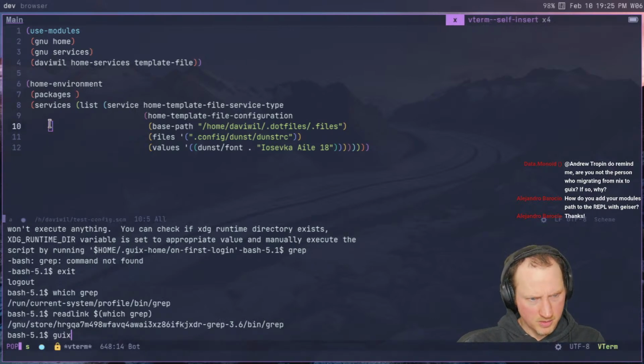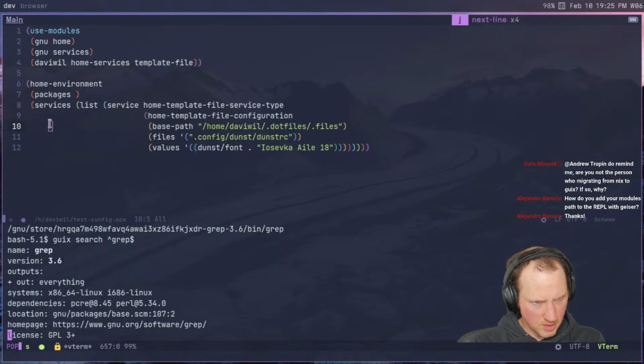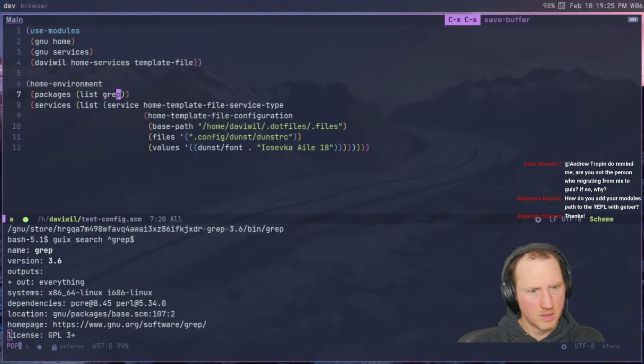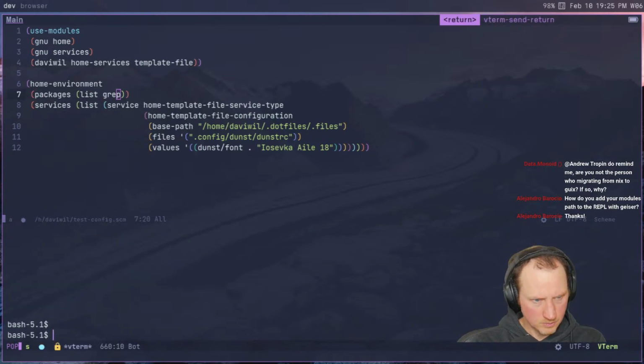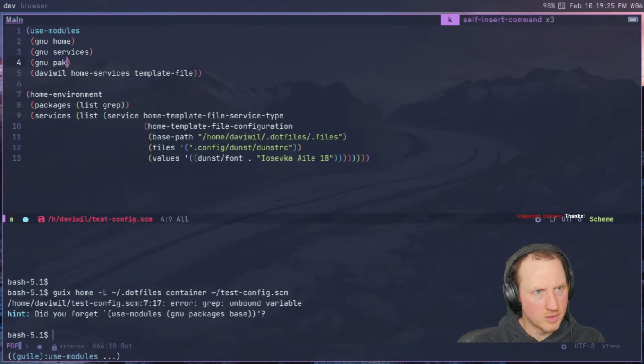And Guix search grep. That is in GNU packages base. Okay, well maybe I can just put that here, right? List grep. Is that enough? Okay, whatever. GNU packages base.